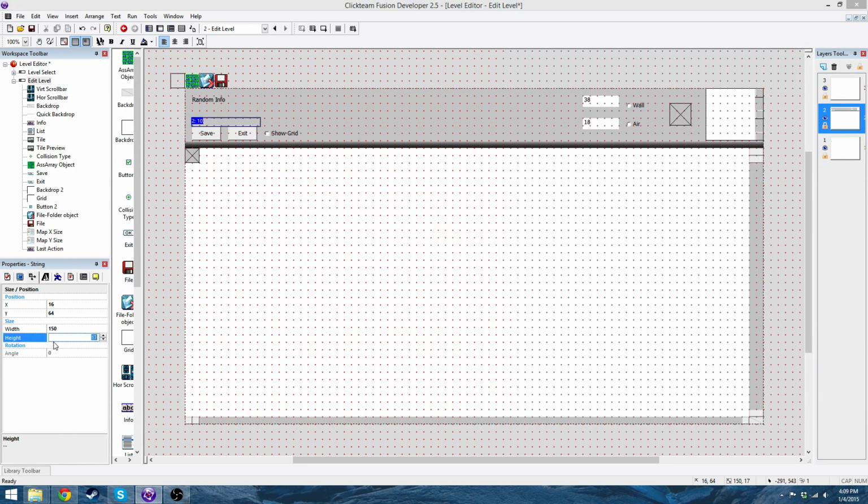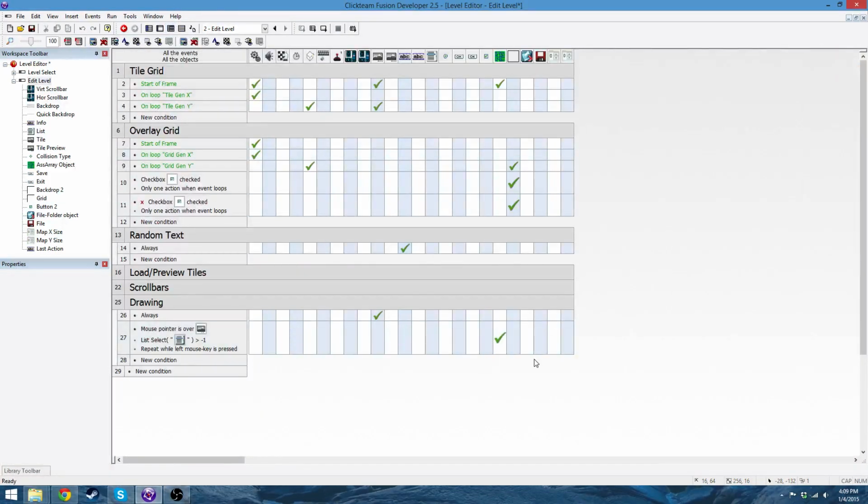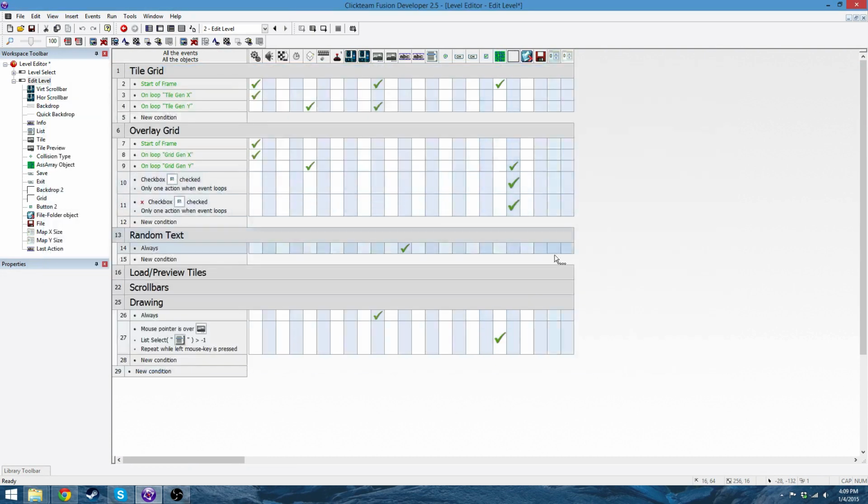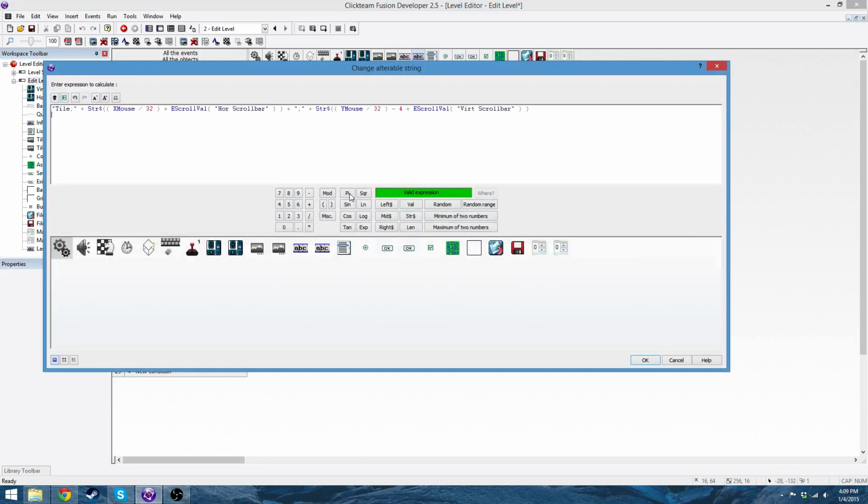This is basically going to keep the user, in this case ourselves, alert of what's just been going on. 256 is a good size. Copy all this, and then go to last action. Set the alterable string to tile just edited at.